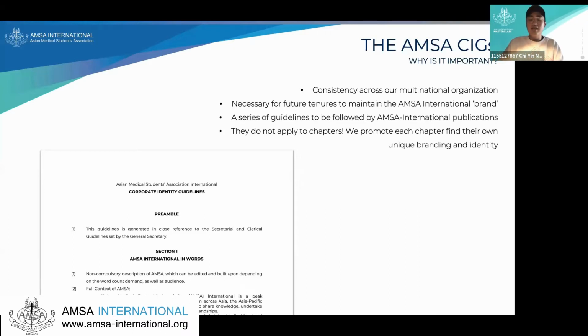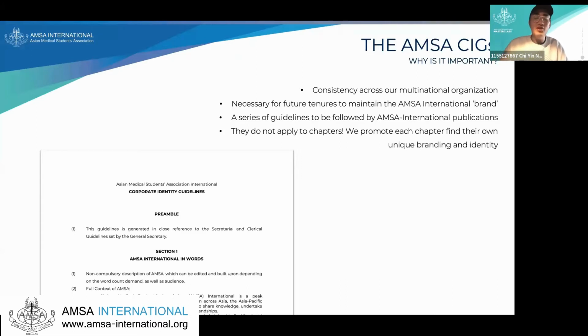The second important thing is to maintain the identity into the future. Even though as a director of PNP I am able to maintain that we want this font, this color, and so on this year, there's no guarantee that next year will do the same thing. So what the CIGs do is maintain the AMSA International brand into future tenures. That's something I would recommend that smaller chapters do, because it maintains that brand identity throughout however many years before they decide to change the CIG. One important thing is that the AMSA CIGs do not apply to individual chapters.